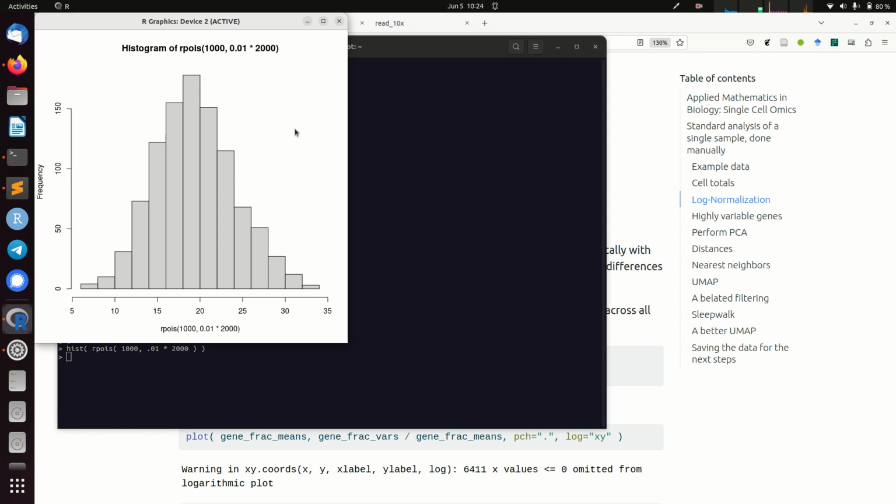Now, the crucial point, the Poisson is a one-parameter distribution. It's only dependent on this expected number of things. And everything else follows from it. Crucially, not only the height of the value follows it, but also the width. We know that the mean is at 20, and we know that the width of this thing, the standard deviation, is the square root of 20. Because in the Poisson distribution, the variance is always proportional to the mean.